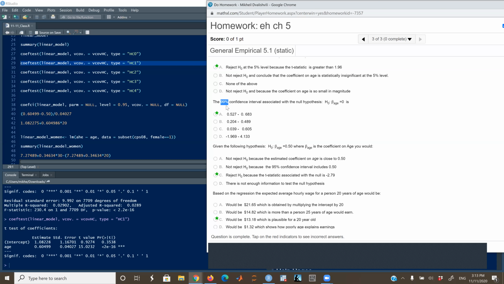This is a typo. We have some typos on Pearson. That's fine. I still give you homeworks. I still want you to learn. But if there is a typo, everybody will make a mistake, so your grades will not suffer from that. But I'm telling you, this is a typo. It should be 95%. Okay. Am I clear?